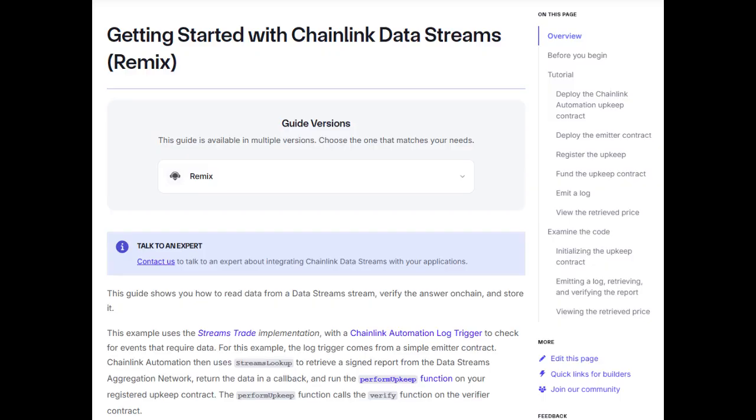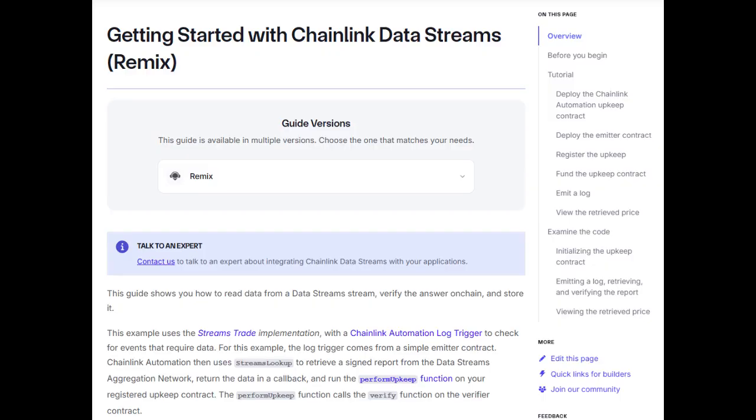Once that's done, your upkeep is registered. Now, we touched on this earlier, but let's make it crystal clear. The next step is funding the upkeep contract with testnet LINK. Remind us again why this step is crucial in this specific scenario. Right. In this particular design, the upkeep contract itself is responsible for covering the costs associated with verifying the data it retrieves from the data streams on the blockchain. The on-chain part. Exactly. This is separate from the broader Chainlink Automation subscription.